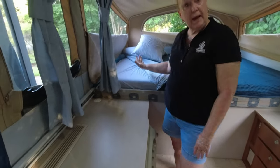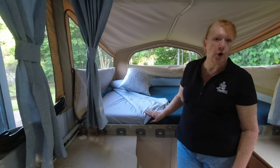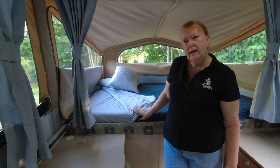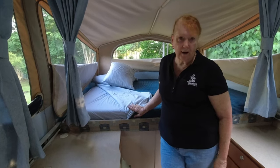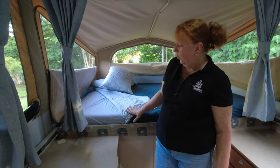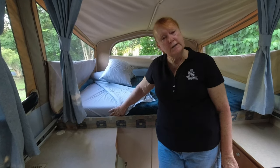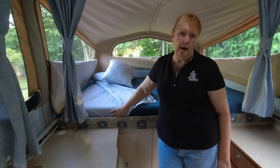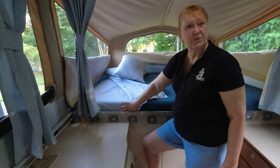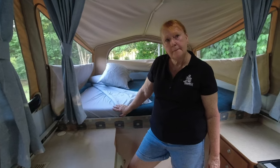Now for the bedding. When we first got our camper we just took whatever sheets we could get our hands on from the house. Then making the beds became a little more challenging, so I actually ordered fitted bottom sheets made specially for Jaycos — purchased them online through RV Parts Express. They are a game changer — they're exactly the right size. The earlier ones weren't the right size and were a bit of a nightmare to make the bed, big and floppy.